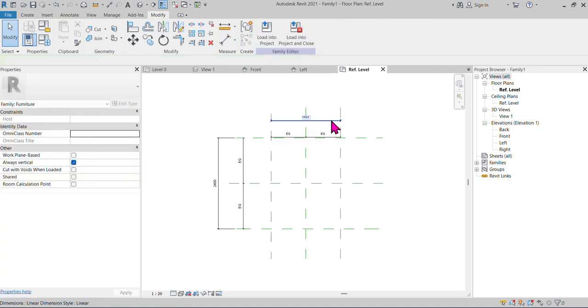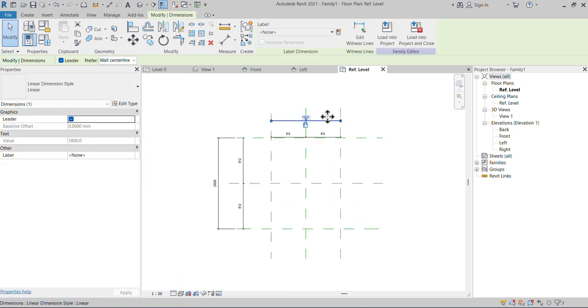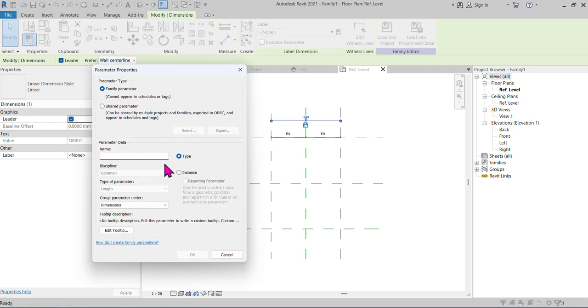When you go to apply the families, I can choose Label here. See, here it's already available by default as type parameter. Sometimes we have to keep one family with separate or different kinds of height and width. So we can go for the instance parameter.